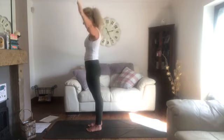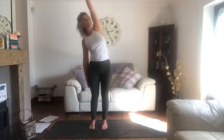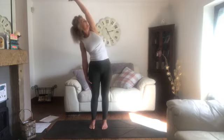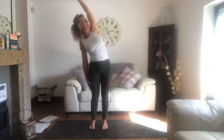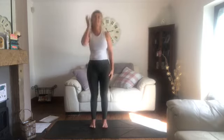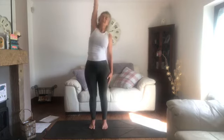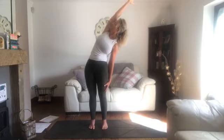Release, lovely. Now a side stretch — on the next in-breath, your right arm comes up, really reaching to the ceiling, and on the out-breath stretch across: left hand reaches down the outside edge of the left leg. Pull back with the top shoulder, push out with the right hip, and really push into your right foot to increase the stretch. Release and come into centre. Opposite side — in-breath, left hand reaches up; out-breath, side stretch reaching down low with the right. Two more breaths, reaching out with that left hip, then bring it back to centre.